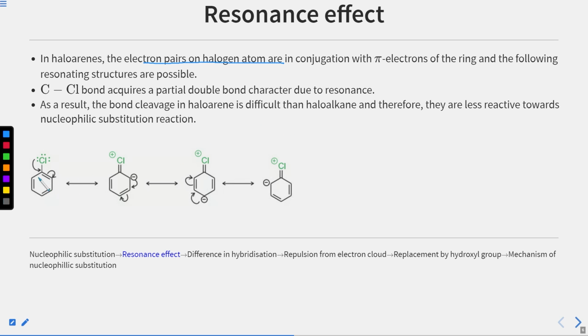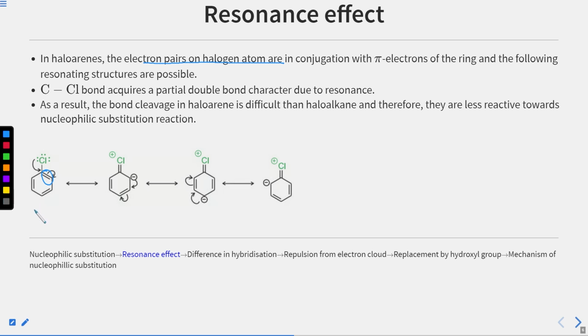Okay, this is our benzene ring, and there are 6 pi electrons, 1 2 3 4 5 6, and here is our lone pair. Now you can see that this lone pair is in conjugation. Conjugation means they both are moving. You can say that this can move here due to the movement of this electron, or you can use a simpler word, that is delocalization of electrons. So this lone pair is delocalized across the ring.